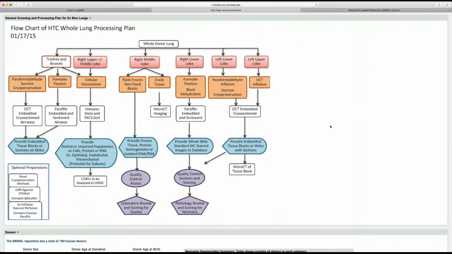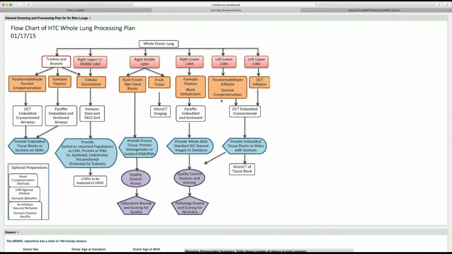The next element of the summary statistics shows you a flowchart of our whole lung processing plan. And what you'll see here is that in general we take individual lobes of the donor lung. One is formalin inflated and fixed, and then paraffin embedded.